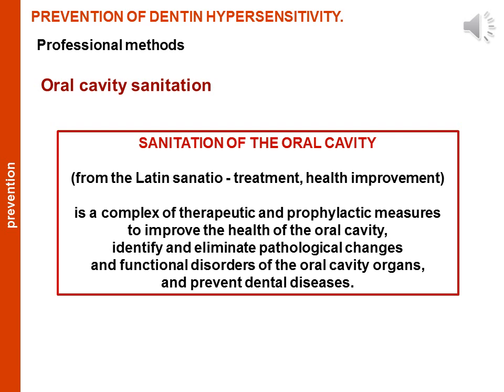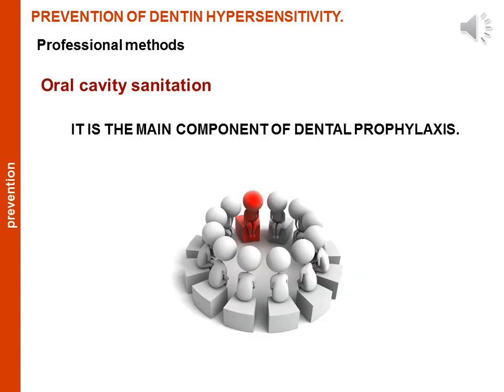Sanation of the oral cavity. From the Latin sanatio, treatment, health improvement, it is a complex of therapeutic and prophylactic measures to improve the health of the oral cavity, identify and eliminate pathological changes and functional disorders of the oral cavity organs, and prevent dental diseases. Oral cavity sanation is the main component of dental prophylaxis.